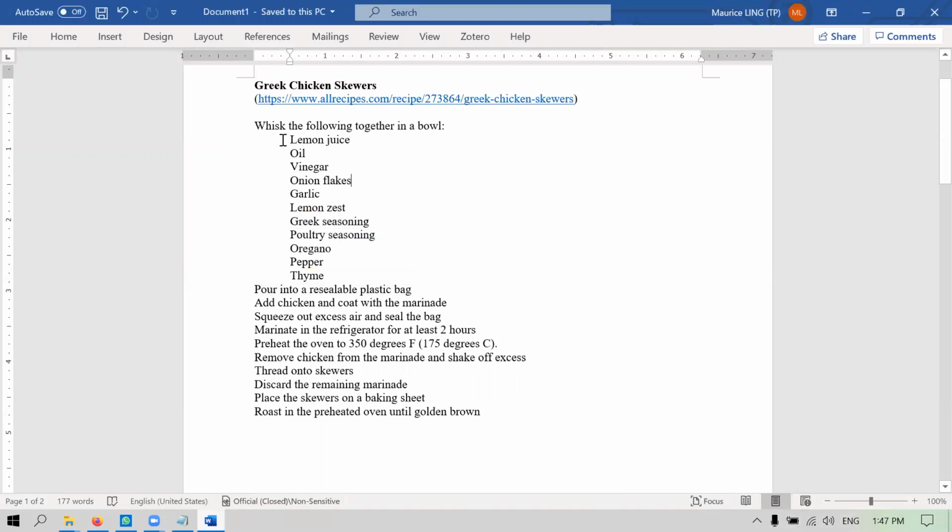I whisk all these that are under one level of indentation. So I whisk these components. Then the rest is step by step. Step one is whisk. Whisk what? These are the components that I want to whisk. Then step two, put inside a plastic bag. Step three, step four, step five, step six, and so on. So that's why indentation allows us to see things clearer.